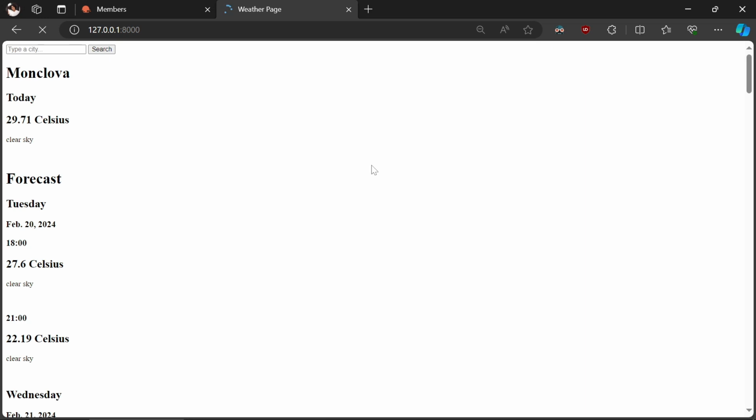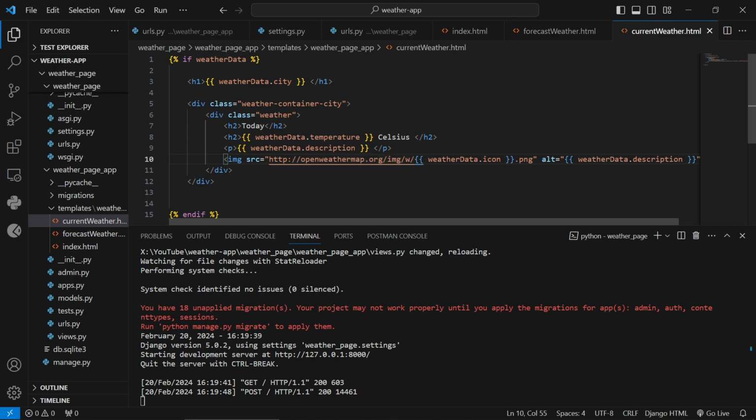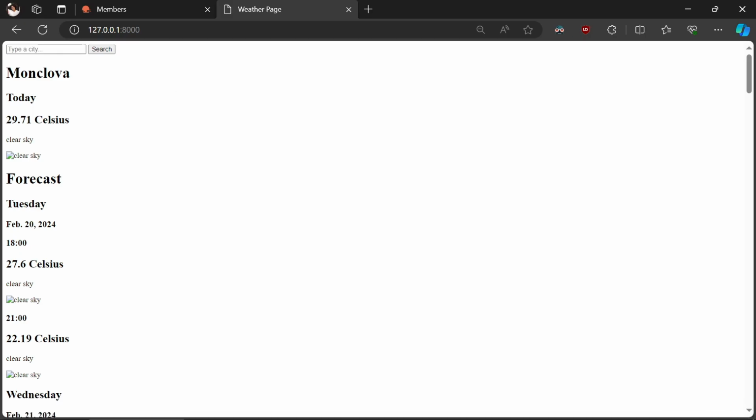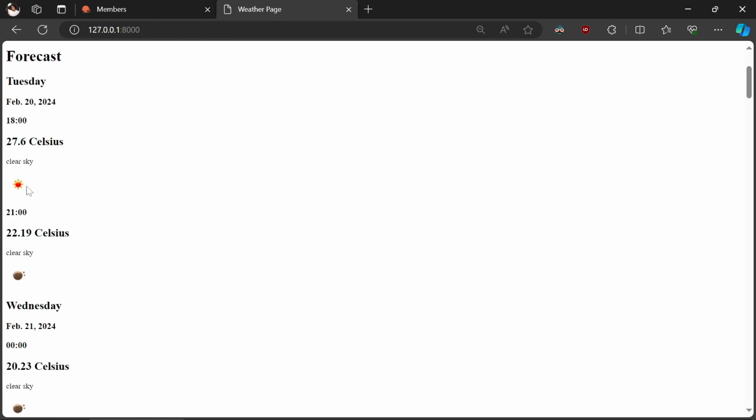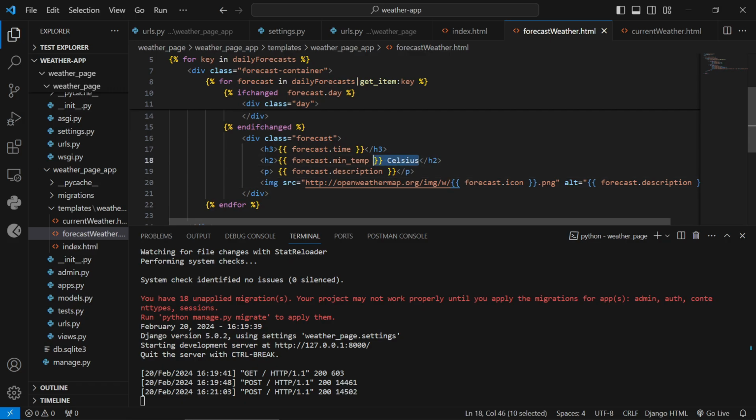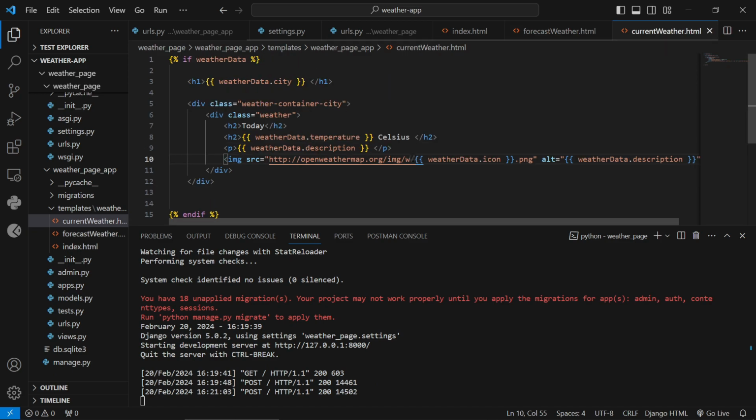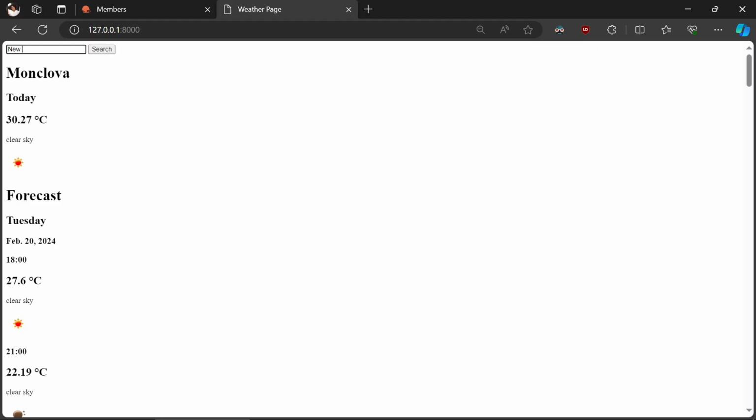The only error is that the description icons are not displayed. The error was another typing error that we corrected by adding a slash. We reload and we are done. Our weather app will be correctly represented. I'll make a small change by replacing the word Celsius with the Celsius symbol itself. We can try searching for another city to verify that everything is working well.